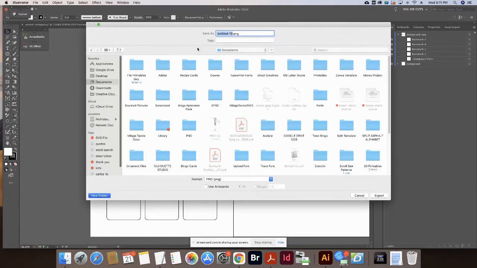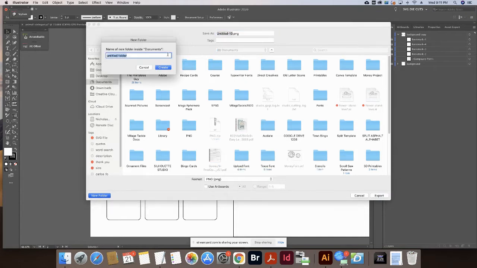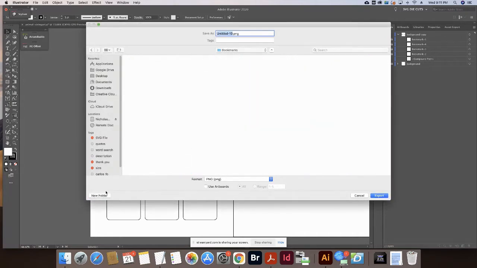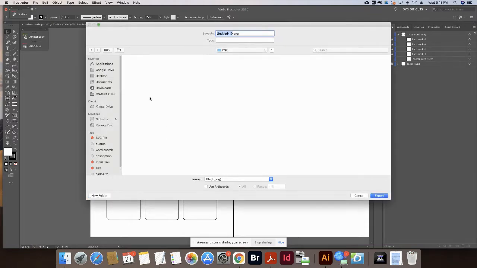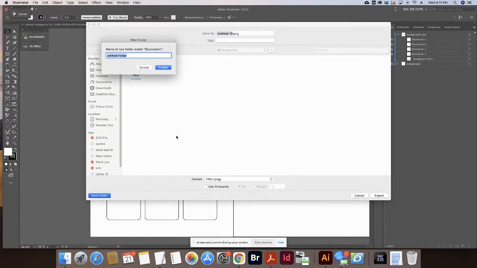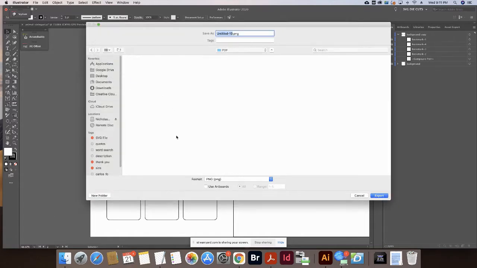Create a new folder. And we're going to do bookmark. Okay. And then what I like to do is I like to create other folders, PNG. I'll back up. PDF when I want to do that. All right.